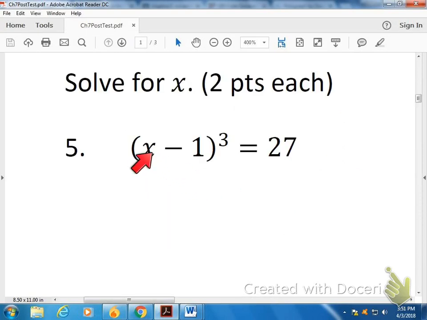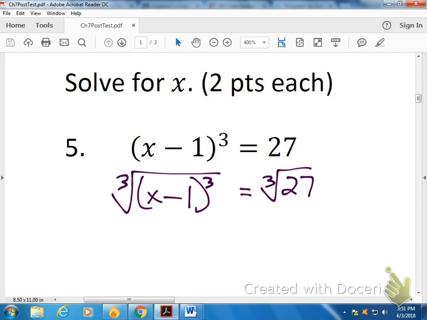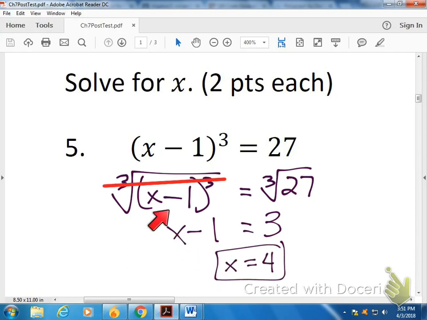So in order to get the x by itself, we're going to have to undo this power, taking the cubed root on both sides. Now we're seeing that the cubed root undoes that third power, leaving us with x minus 1 equal to a 3. Because it's an odd index, we do not have the plus or minus. This is how we get the answer x to be 4. You can also check your answer. 4 minus 1 is 3, and then cube it, it's 27.